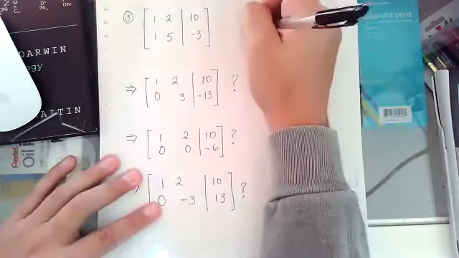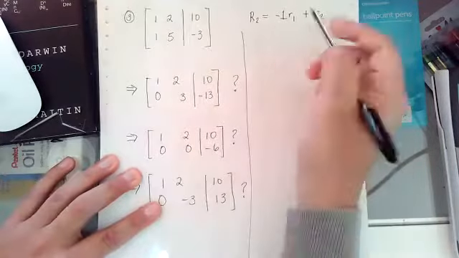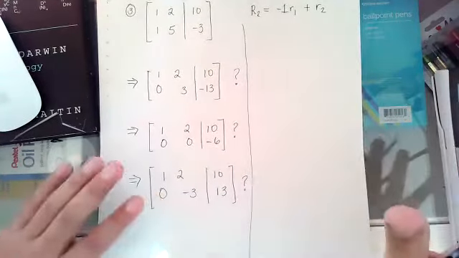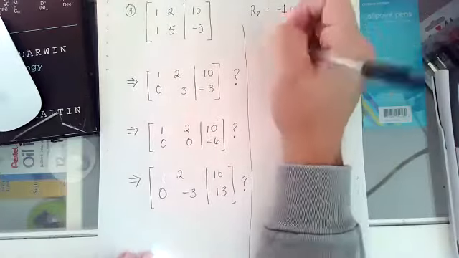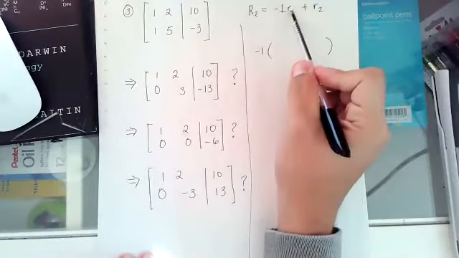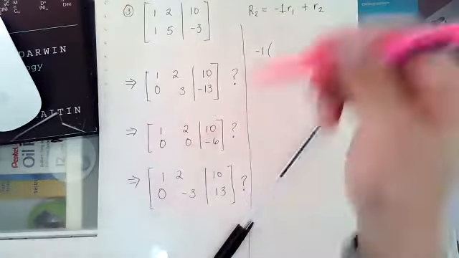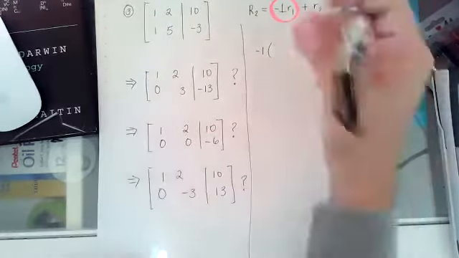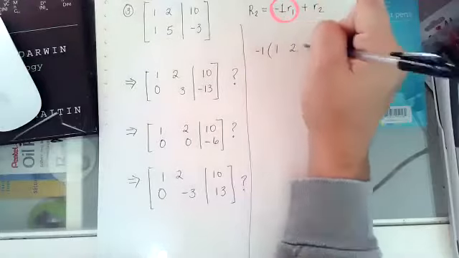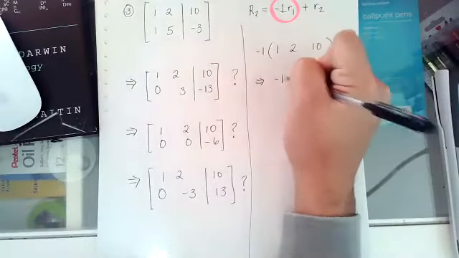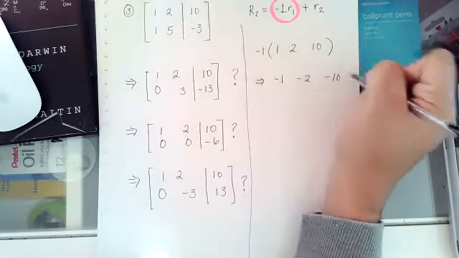What I would say is treat this as 2 operations that you're doing separately. Just take your time as you walk through this. So what I would do is write -1 times all of the numbers in row 1. So you might focus on this first. So that's 1, 2, and 10, and then the result of that would be -1, -2, and -10.